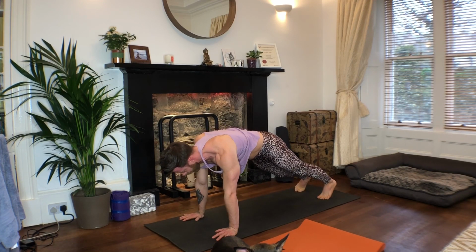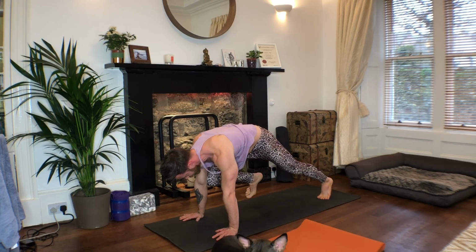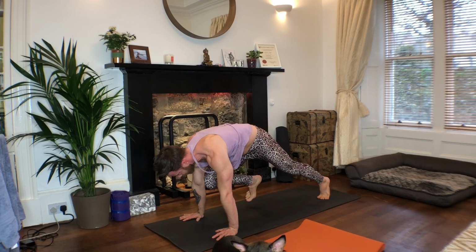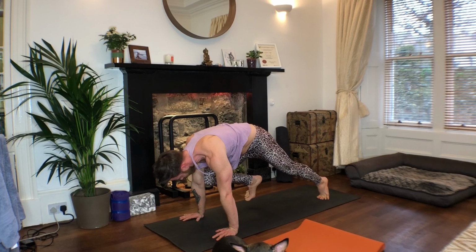Inhale, send the left leg back. Exhale, bring your right knee to squeeze against your right arm. Lift between the shoulder blades. Inhale, lengthen the chest forwards, lifting between shoulders. Exhale, squeeze your hands towards your left foot, your knee against your arm.